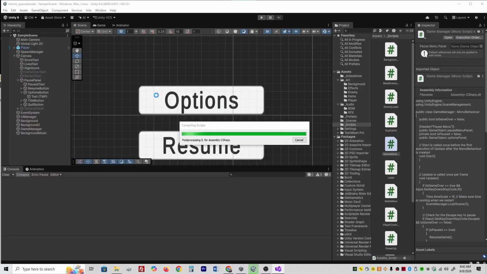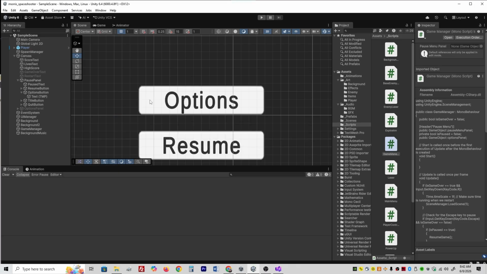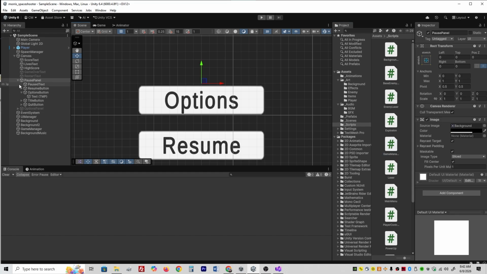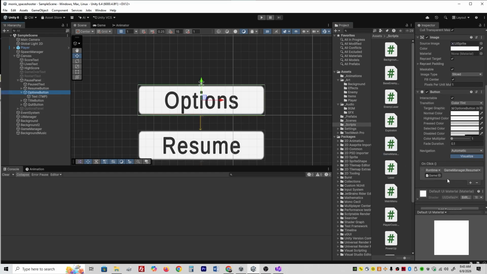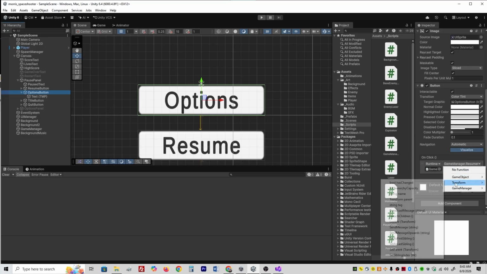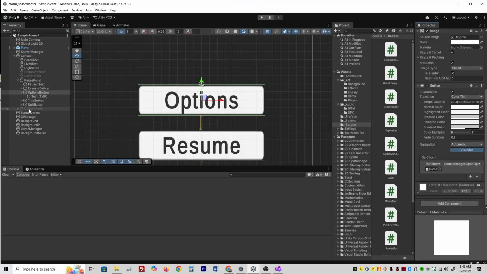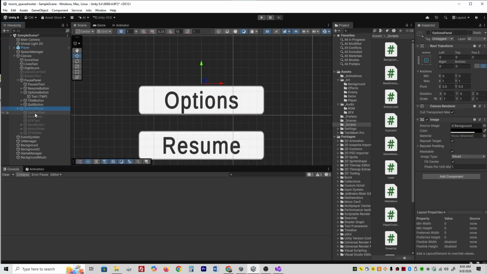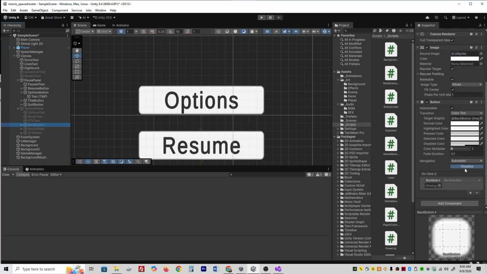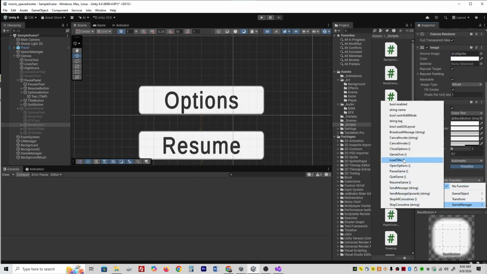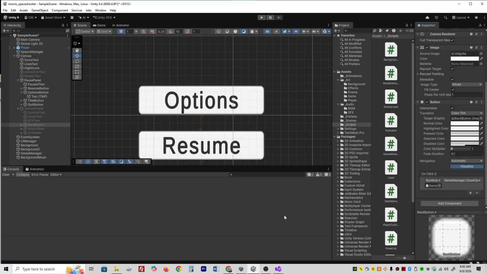Now let's go ahead and connect that up. So our options button, we're gonna switch that to be open options, and then in our options panel, our back button is going to grab our game manager and close options right there.